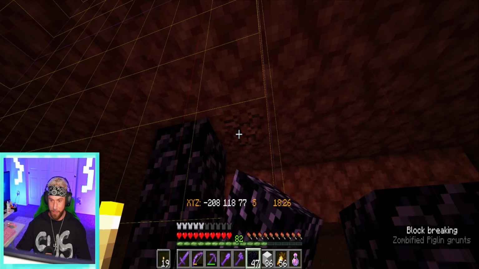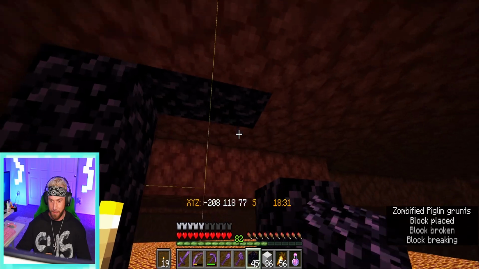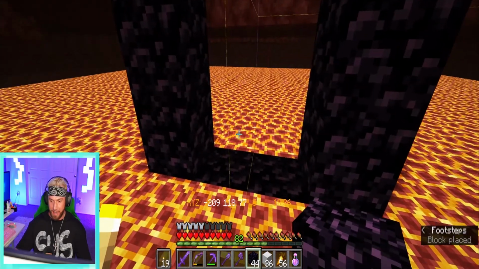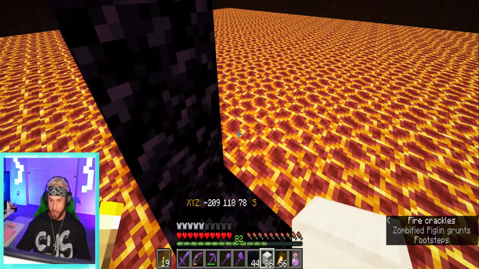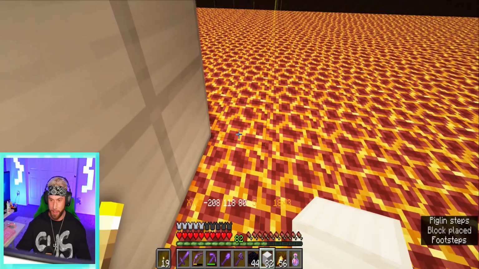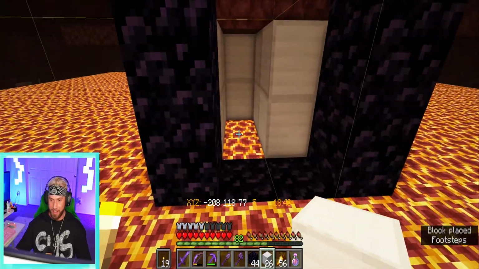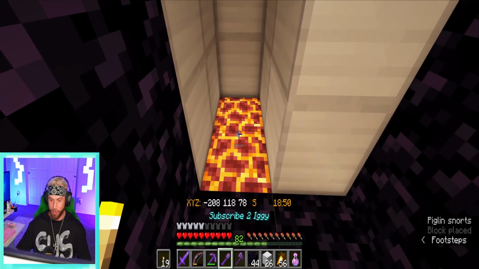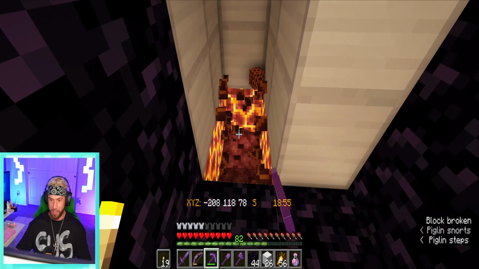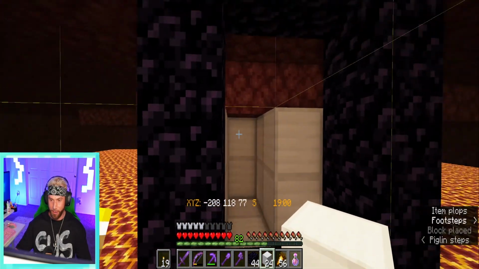Like so. And then boom, like that. And then on the back here, you're going to go 1, 2, 1, 2 with building blocks. So you're going to need 10 of these. And this is where we're going to have a turtle egg eventually, but not just yet. And we're actually going to go ahead and pop those 2 out and put iron blocks.